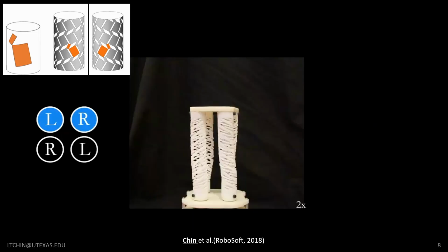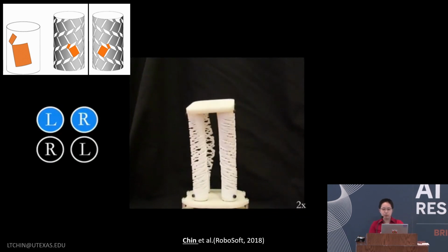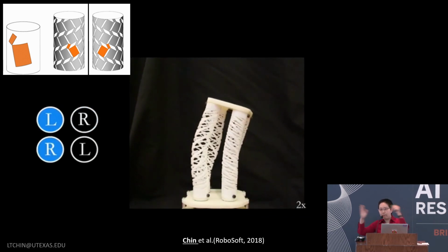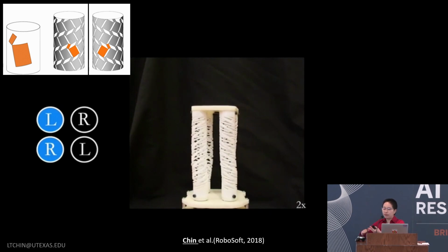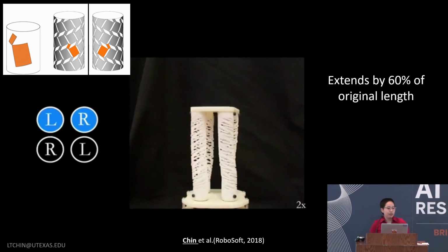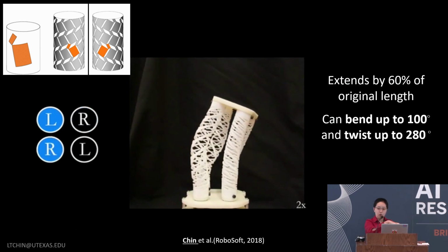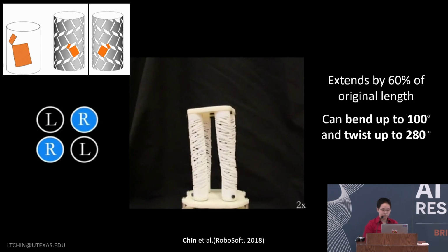I also changed the pattern of this auxetics. So instead of having regular squares or triangles rotating against each other, I now have rectangles sort of tilted on the cylinder. This is cool because it connects twisting with extension. So here you're going to see this 4 degree of freedom robotic platform moving through these motions. We've arranged these cylinders in this checkerboard pattern, and by actuating any 2 of them, we get bending from side to side. Actuate all 4 of them, they extend, and then here it's twisting in on itself. So again, using geometry to our benefit, we can extend up to 60% of our original length, and we can bend up to 100 degrees on either side, or twist in on itself to 3/4 of a rotation.